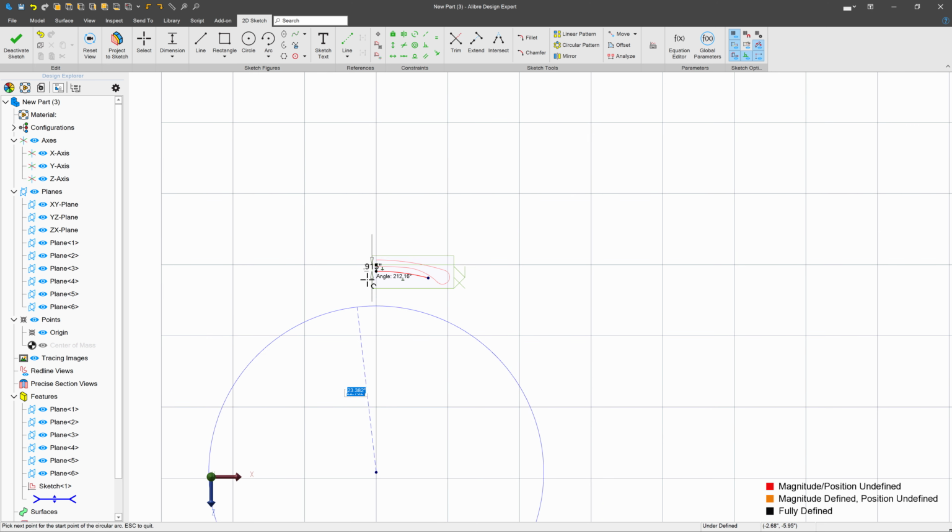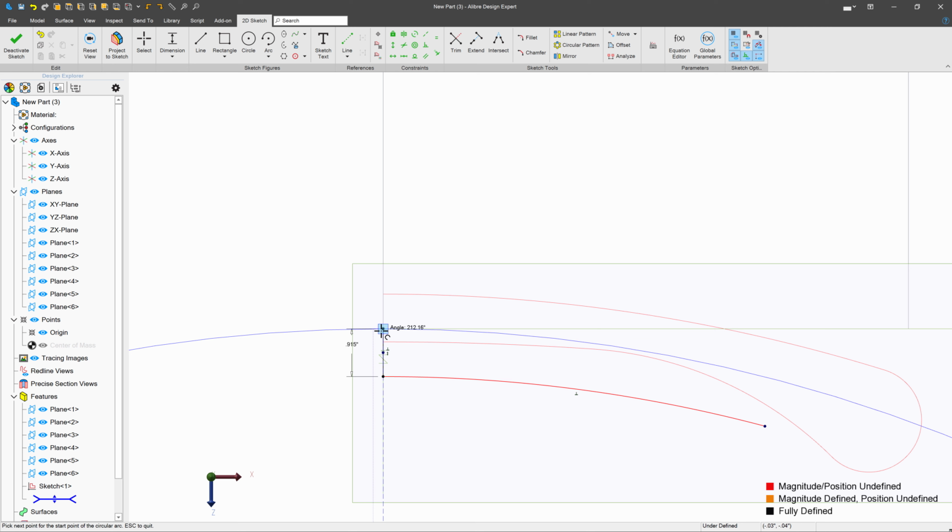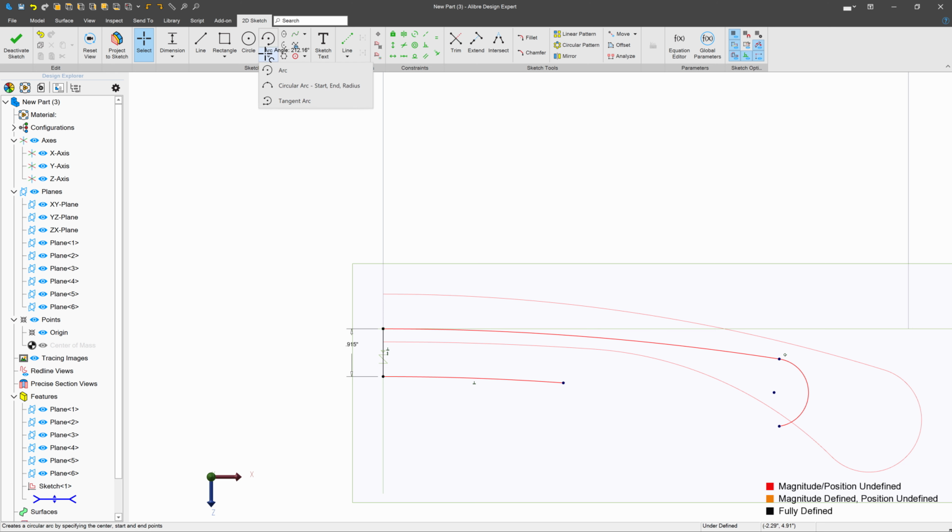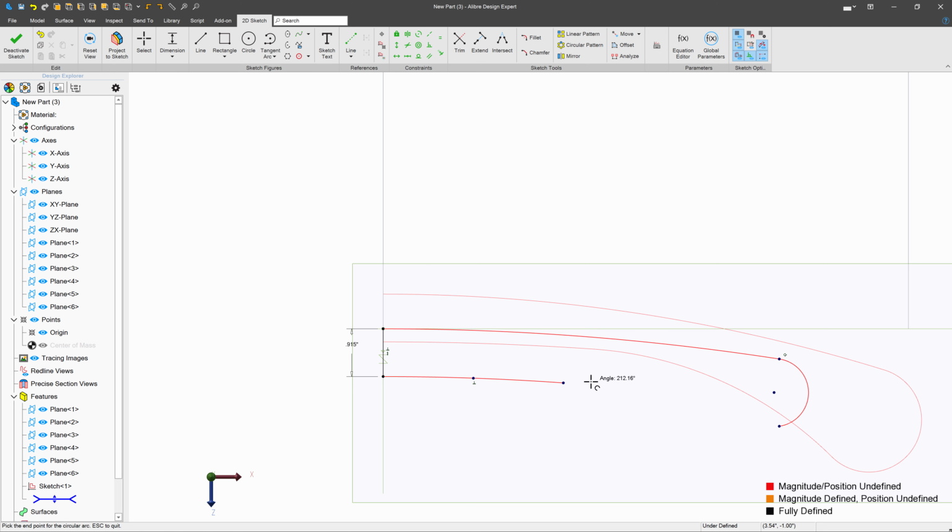I'll grab the center point of the arc and draw another arc on it so that they're concentric. Just like that. From here, I'll make another arc, and it'll go part way around. And then I'm going to make a tangent arc all the way over here. There we go. We'll make sure that they end on tangent. That way we get a little bit of varying thickness throughout the part of our seat.